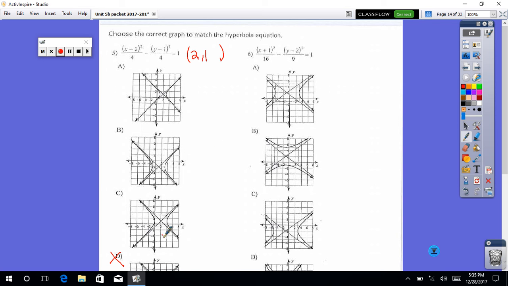Looking at the 3 options I have left, I am looking for the one whose center of the box is at 2, 1. So this guy is at 2, 1, he's good. This one is at 1, negative 2, so he's out. And this one also looks like it is at 2, 1. So now I'm down to these two. Now I'm looking for a box that is square root of 4, so 2 units wide and 2 units tall. This one right here is only 1 unit wide, so this is the only option. Let's check it. We are 2 units wide and 2 units tall to the top of our box.